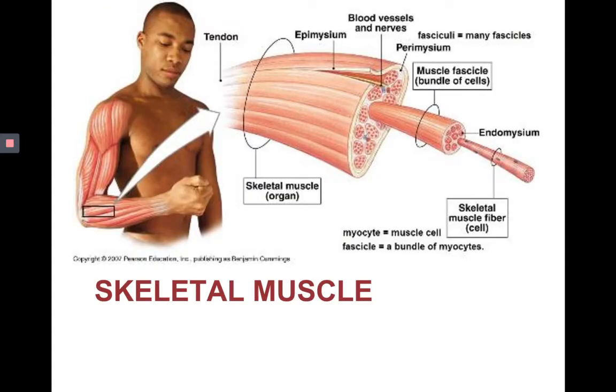And that brings us to skeletal muscle again, because we are going to use skeletal muscle as our model for both the anatomy and later the physiology. So we'll be talking about skeletal muscle cells as individual units, but then we'll also talk about how skeletal muscle cells are organized to create what we call a skeletal muscle, which is an organ.